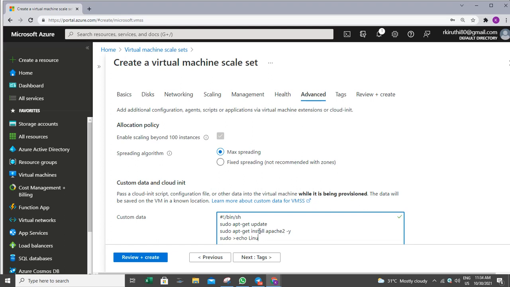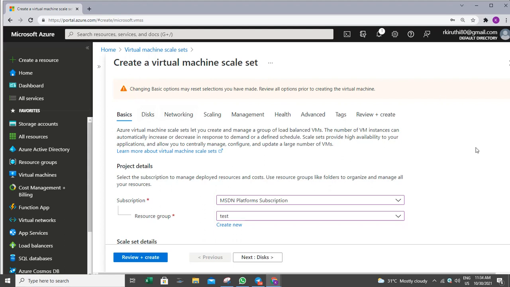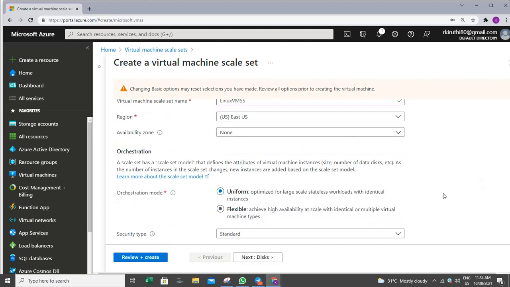Linux VM. Let us see here. If you have doubt, just see in the basics tab, you can get the correct name. So Linux with capital letters, VMSS we have to give.